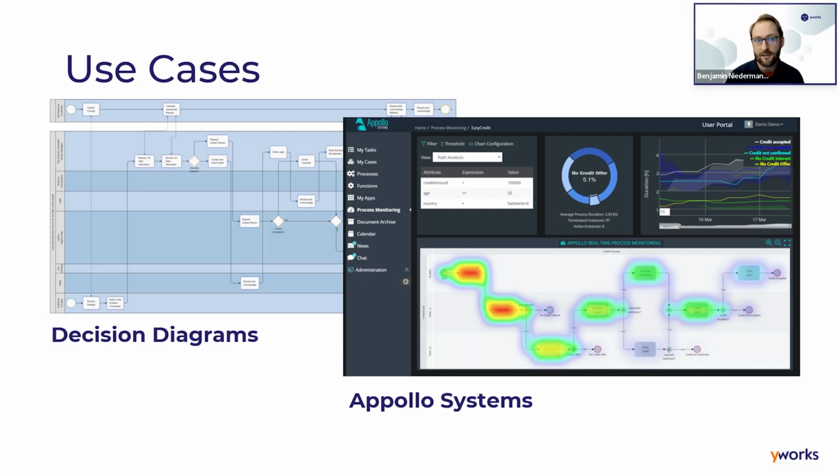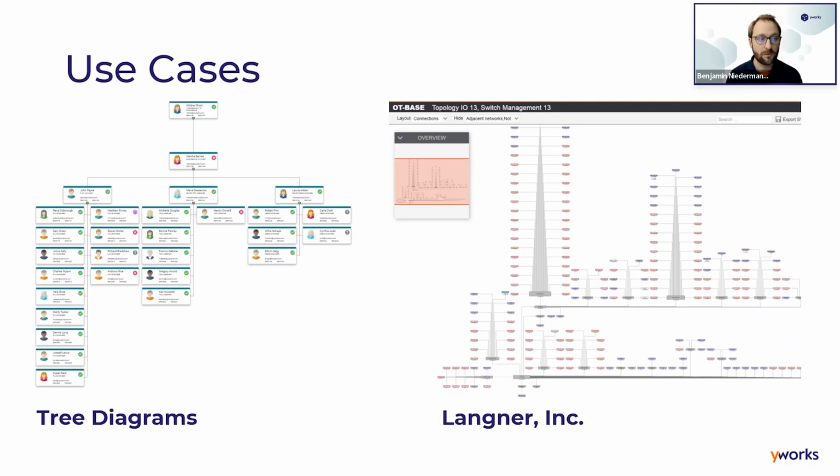As a last example, I would also like to point out tree diagrams. Here the idea is that you, for example, have a hierarchy that you would like to represent as a graph drawing, and this you can of course do with tree diagrams or tree layouts. For this I also refer to the webinar that I gave last year about tree layouts if you want to know more about this. But again, here you can use orthogonal edges to draw this diagram.